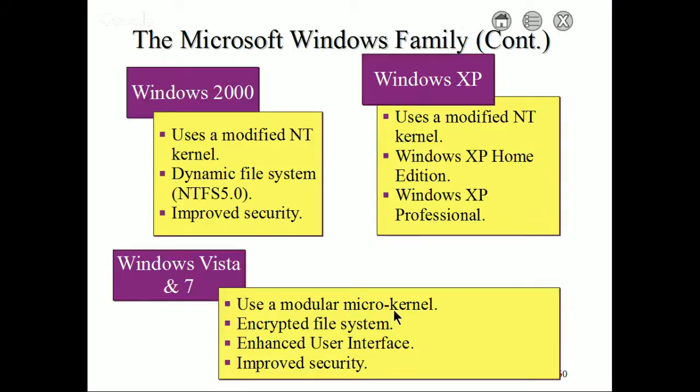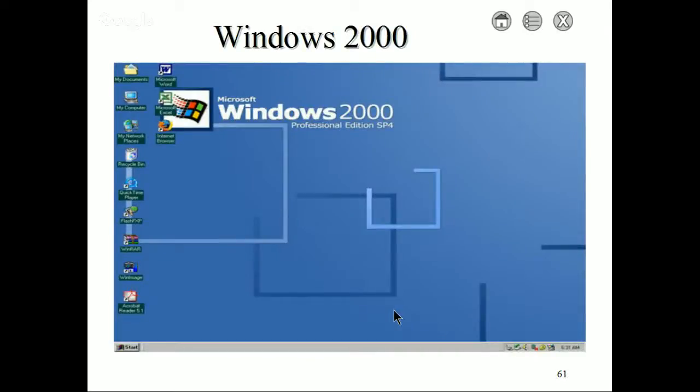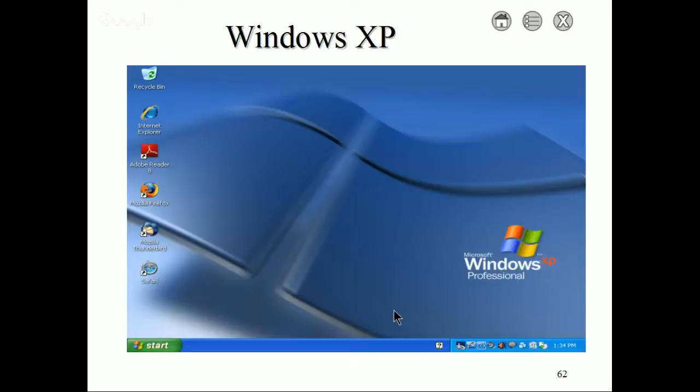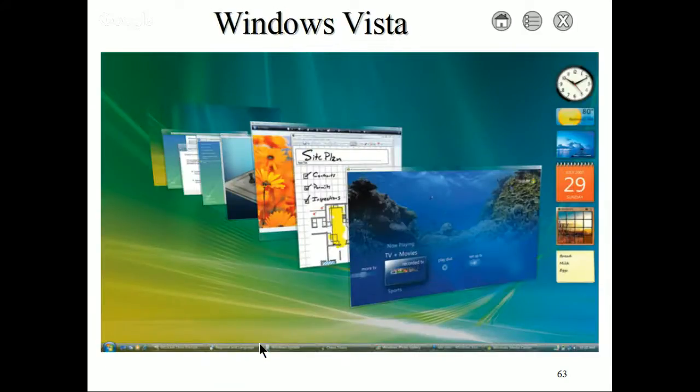So here's Windows 2000. Looks a lot like Windows 98. And then Windows XP was a little bit more colorful. Windows XP kind of was one of the first ones that had a really pretty look to it. You know, the graphical user interface was quite colorful and somewhat three-dimensional. Had a little bit of the buttons and things, had a little bit more character to them. And then Windows Vista was much more elaborate even than that, more three-dimensional look to it.